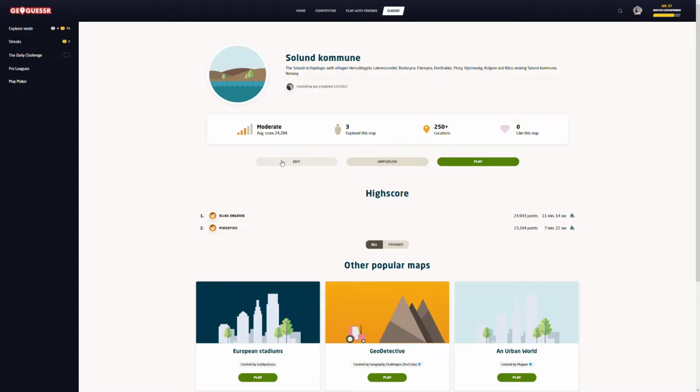Welcome to episode 47 of my quest to play Norway perfectly on Geoguessr. That is, I try to play maps of each and every single one of Norway's 356 communes to scores of 25,000 points each on Geoguessr. Today we are in Solund commune.